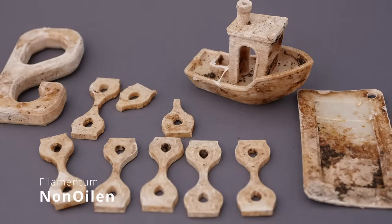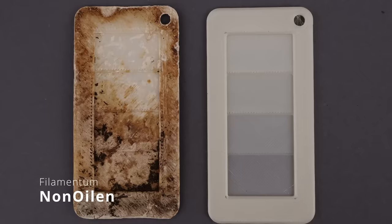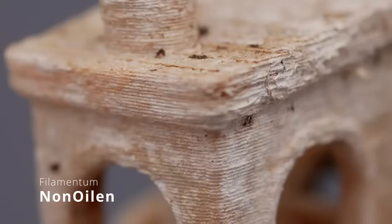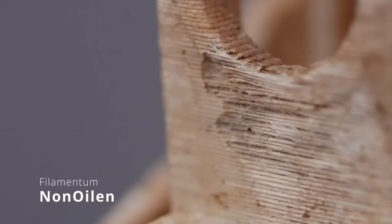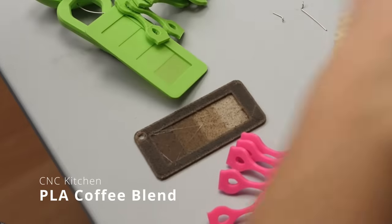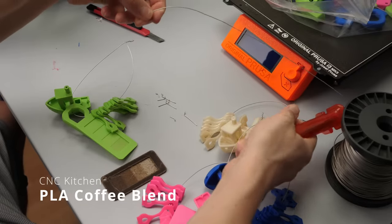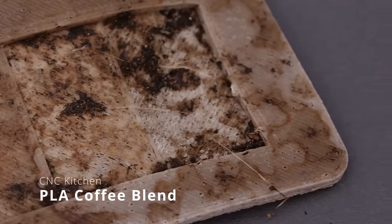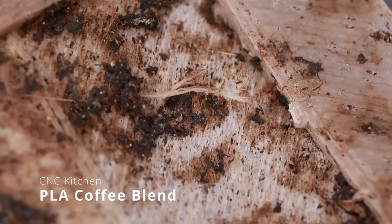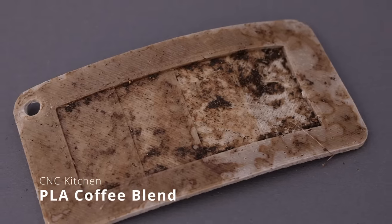Filamentum's Non-Oilien was the most interesting. Two tensile samples already broke in the compost because the material became so weak. On the degradation card, all of the membranes were still present, but the material became really fluffy and looked as if it was slowly falling apart. On the 3D Benchy, some chunks of material were missing, clearly showing that some of the material degraded. The coffee PLA test card also showed interesting changes — it deformed, became very opaque (possibly a sign of annealing due to elevated temperatures), and the thinnest section became fluffy with holes in the surface where the coffee grains once were. This material didn't magically fall apart, but such a biocomposite might help with the degradation process.